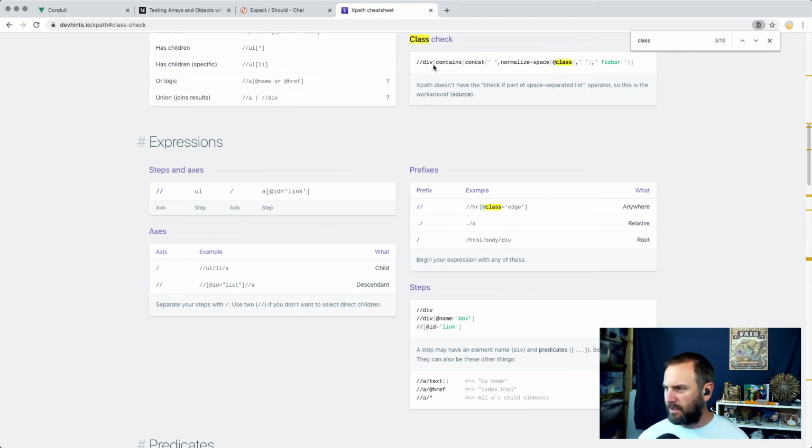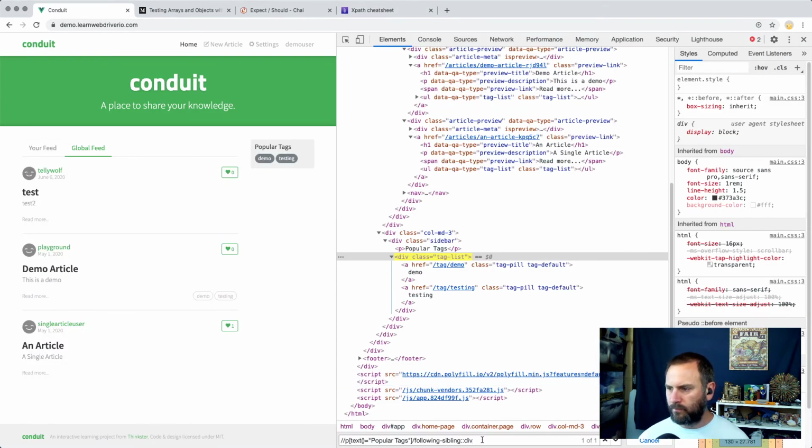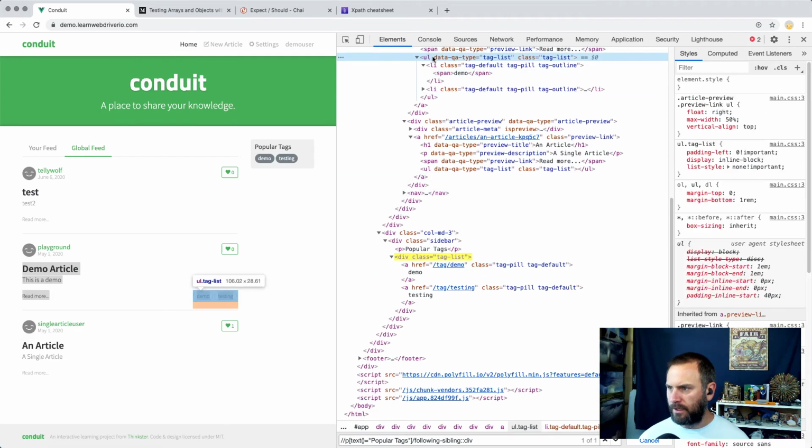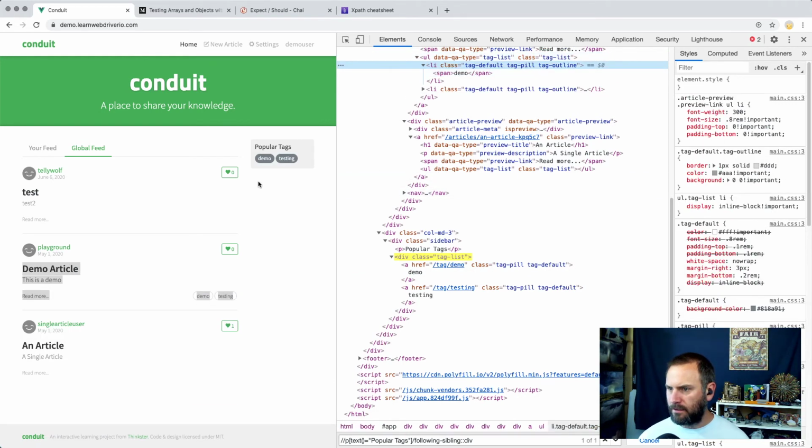It's more complicated than you would hope. I also would like to see this to be a UL and then LIs, because if you look here, that's what they do. They have a UL and LIs. Why didn't they do that there? Oh, semantics.